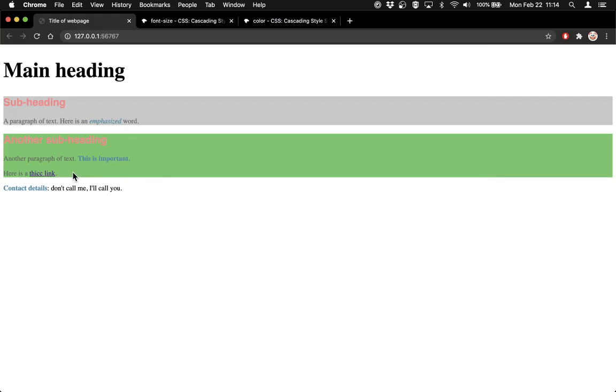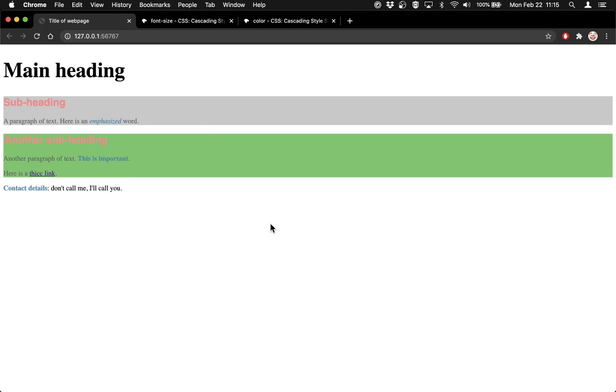So now we've selected the second section, right? And the important thing is because we gave each one of those an ID, we can treat it as a unique element on the page. We're not reliant on using its tag name. So each of those has a unique ID. We can style them separately. And clearly that's going to be an important kind of thing that we need to do sometimes.